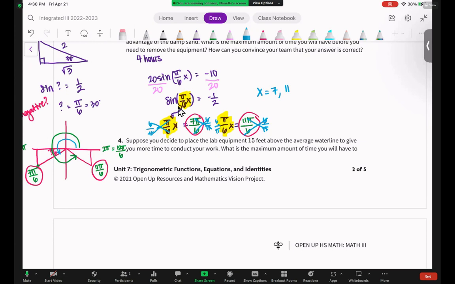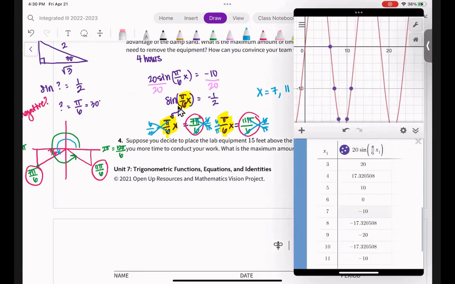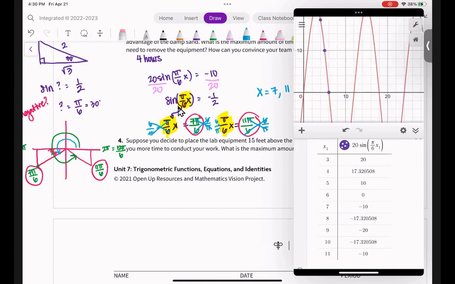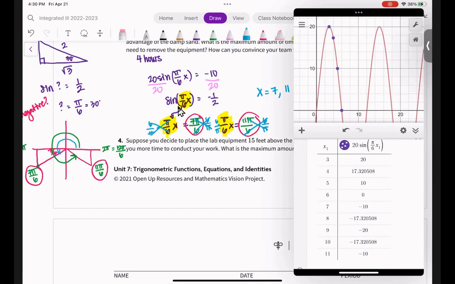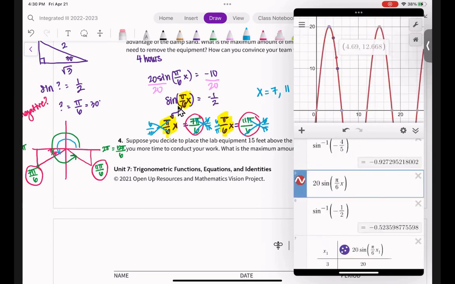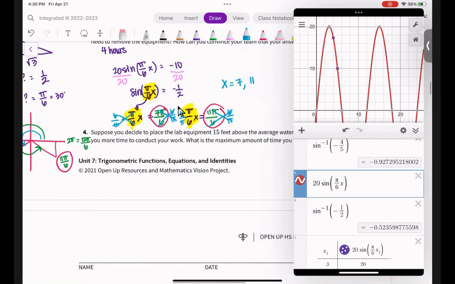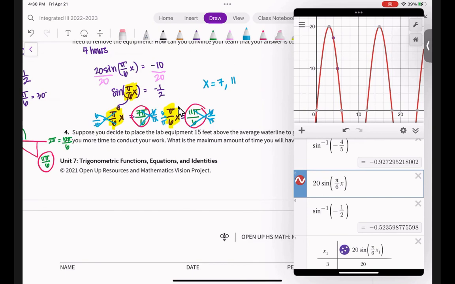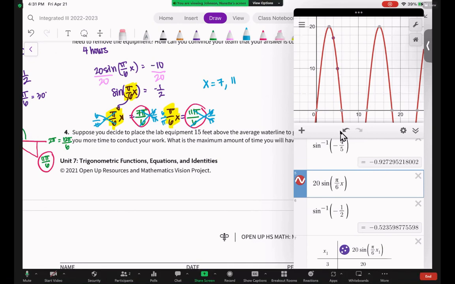algebraically. You could check your answer over here because now you know it's 15. You want to put it 15 units away. You can use your graph as well. 15 is, let's see, somewhere here. So it should be somewhere here. So I just passed it, but as you can see, it's probably going to be some weird decimal, right? So go ahead and solve this. My thing is I'm going to push you towards solving the equation algebraically. Okay. Go ahead and do that and then come back to me.